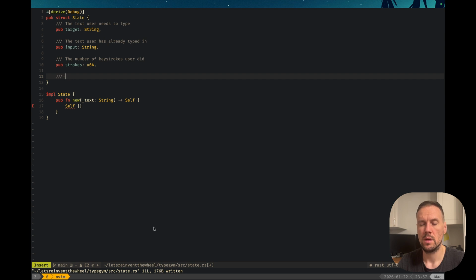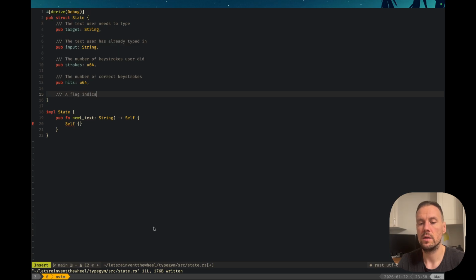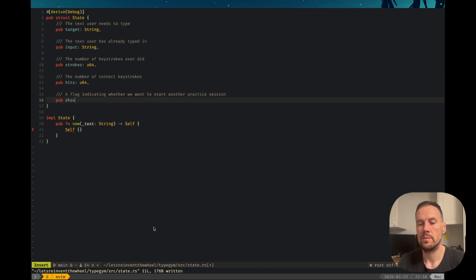Then the number of correct keystrokes, we'll call it hits, and then a flag indicating whether we want to start another practice session. Pub should loop, I think we called it.